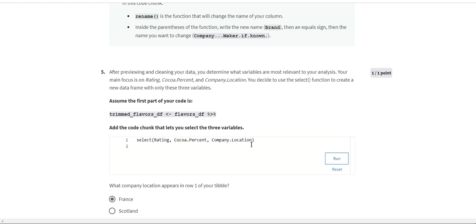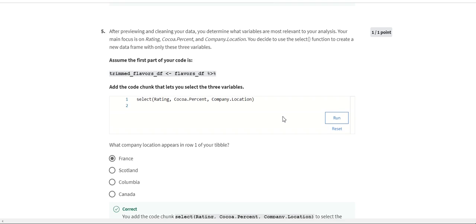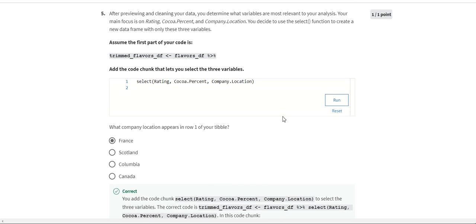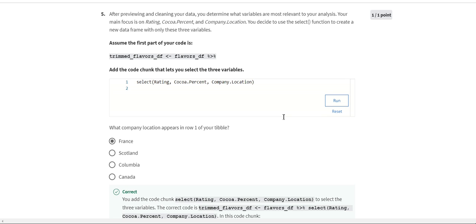Fifth one, after previewing and cleaning your data, you determine what variables are most relevant to your analysis. Your main focus is on Rating, Cocoa.Percent, and Company.Location. You decide to use the select method to create a new data frame with only these three variables.